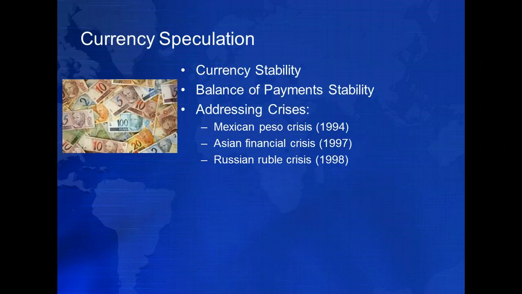The International Monetary Fund's primary purpose is to maintain currency stability and to provide assistance to states in meeting their balance of payments obligations. When a member state is unable to meet its international obligations, the IMF can provide emergency loans to allow them to continue to finance their operations. The most dramatic example of this occurs during currency crises, such as those that occurred in Mexico in 1994, the Asian financial crisis of 1997, or the Russian ruble crisis of 1998.